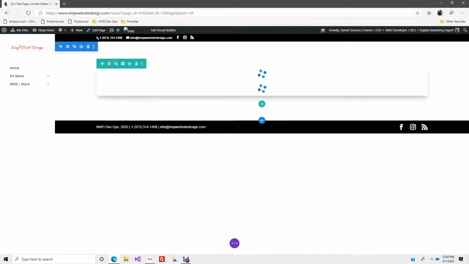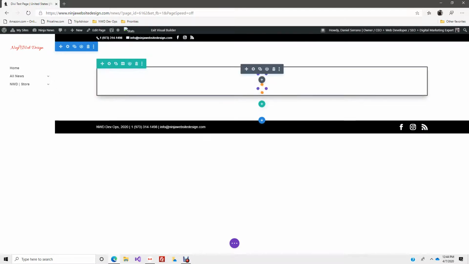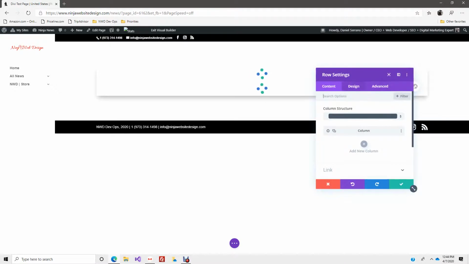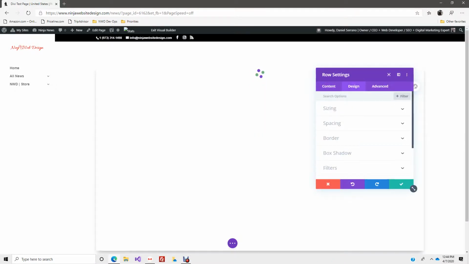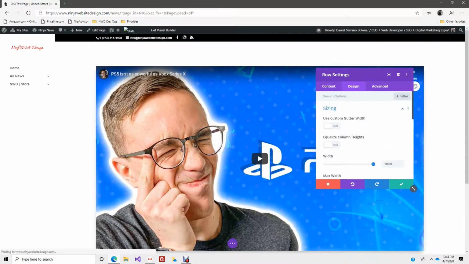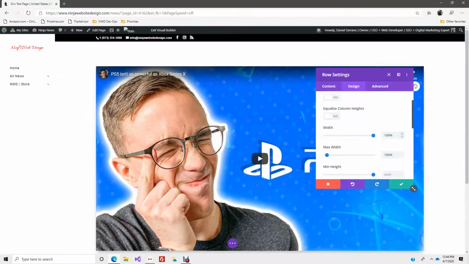So basically what I did was, this is the slider, right? So you just click the cog to open up the settings. It's actually that simple. Then sizing. So you want full width. So you just go to sizing, which is the sizing of the current block you're using. In this case, it's the video block. So you set it to be 100% of the width of the page. And you set 100% of the max width. Or you could just drag the slider all the way over here.